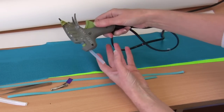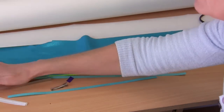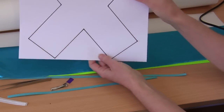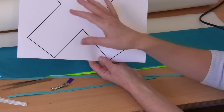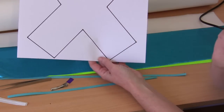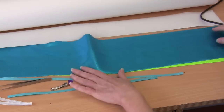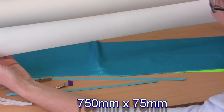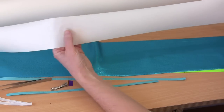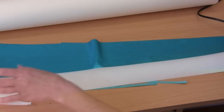my trusty hot glue gun here. And you'll need to have your template, your folding template PDF, your free PDF printed out, ready, because that's going to make the whole thing very, very easy for you. So the very first thing you're going to need to do is cut a 75mm strip of your heat and bond, exactly 3 inches, exactly the width of your ribbon.